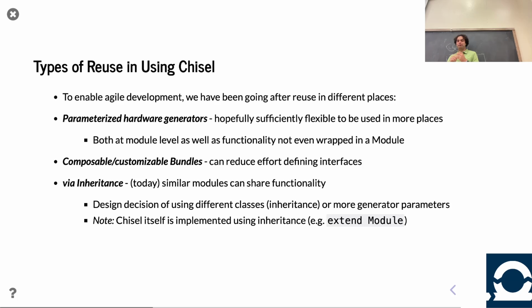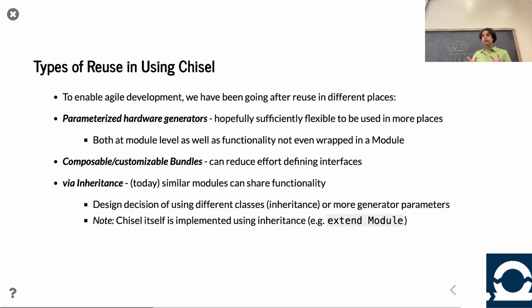Before we do that, let's talk about how we use these in Chisel. So we've been trying to get reuse, right? Number one type of reuse, any kind of reuse you can: stop writing new code, write code we can use in multiple places to save writing new code. So number one, these parameterized generators, right? We want to have the ability to give some parameters and to spit out what we need. And the goal of having it be a generator rather than a single design is that hopefully it's sufficiently flexible to be used in more places, right? And we've seen that in a few different ways, right?